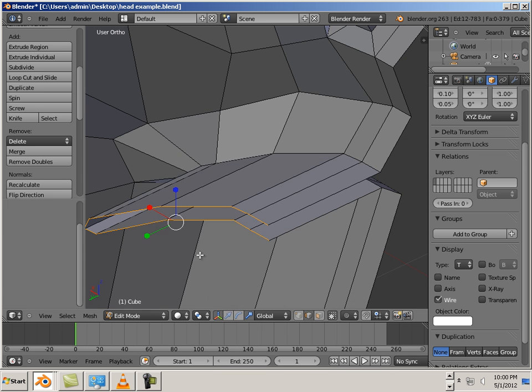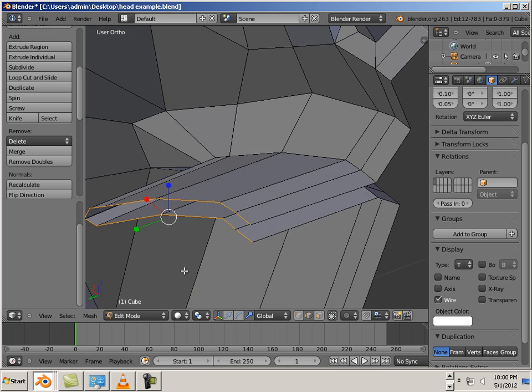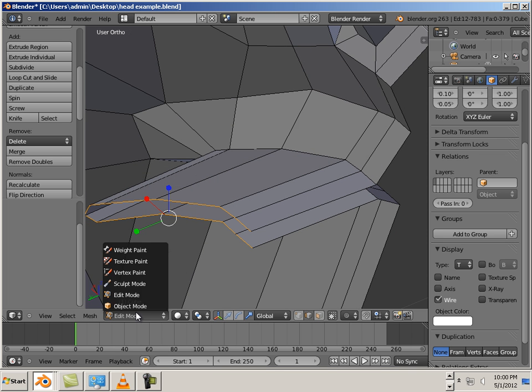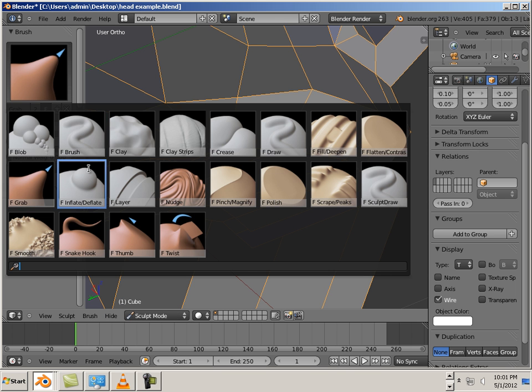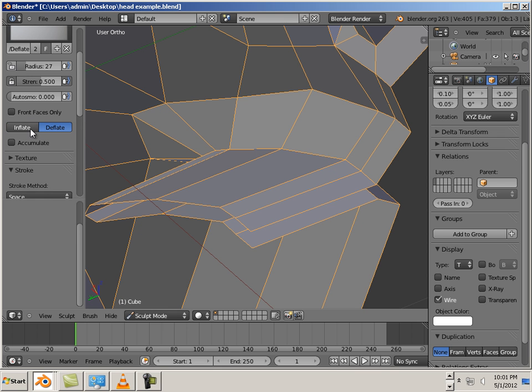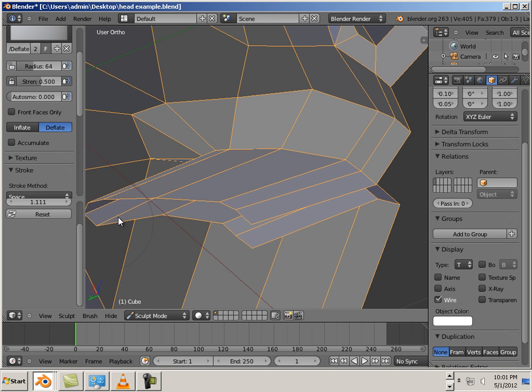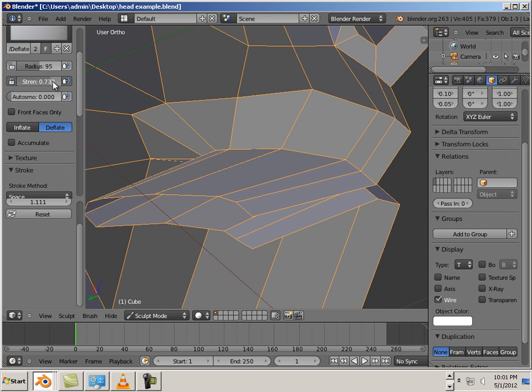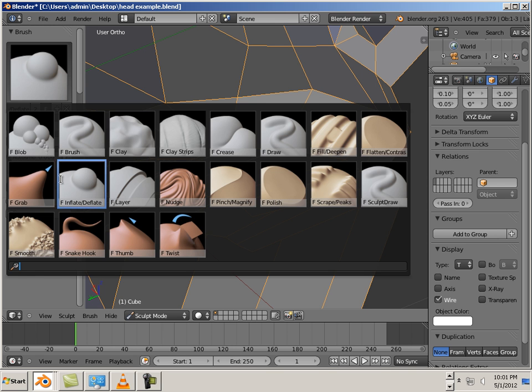It all depends how far you want to move it back and how much space you want for the mouth. Also, you could look at increasing the size here or spreading these across. I used to use, and I don't know if this might work, so if I go to the sculpt mode, there's an inflate feature. And I know I have it on deflate, but you know, it works kind of weird this way. So deflate actually inflates. I know that sounds weird, but it does do a good job at separating these. And you can up the strength quite a bit and still get away with it. Once you get them apart, then you can use the F grab.